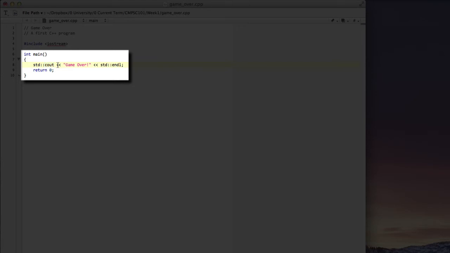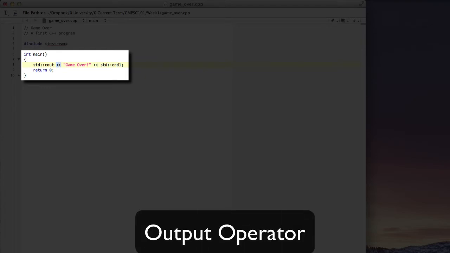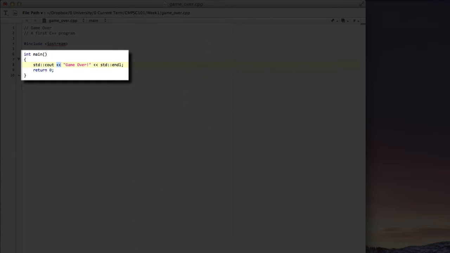Okay, next we have an output operator, these two less than signs. Think of this like a funnel. This output operator sends our string to cout. So if we've got a funnel here, the open end of our funnel is where you would pour stuff in, and then it would go through the funnel, out the spout or the pointy end, into whatever container you were sending it to. In this case, that container is cout. So our string gets funneled to the standard output.